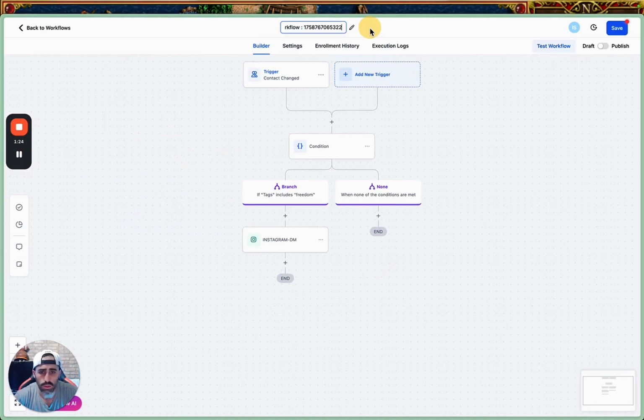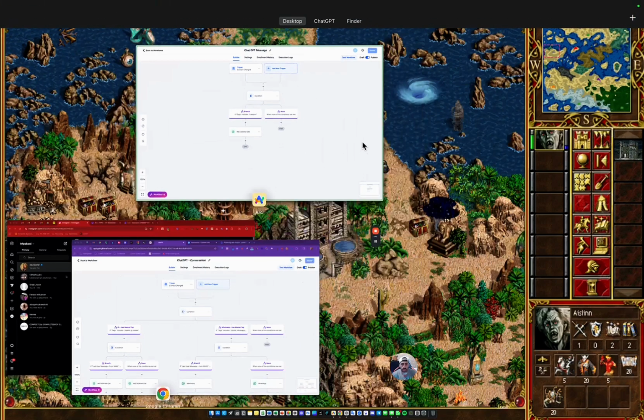And that's it. We're gonna call it ChatGPT message, click save, and publish. It should be good to go.